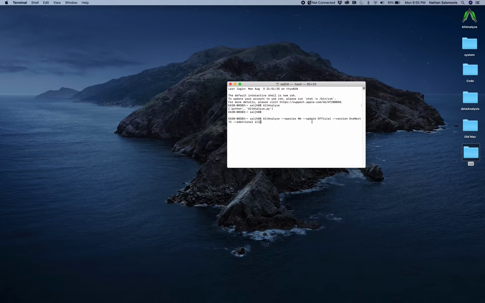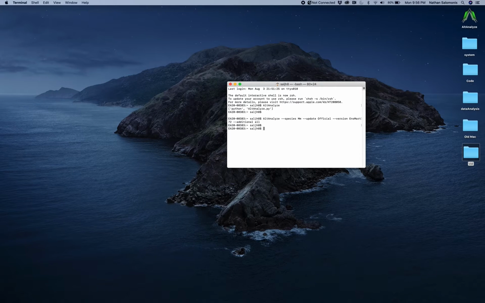enter some command lines, either from the website or that you've manually constructed. In this case, we've designated that the species is mouse. We're going to download a database, so the option is update, update official, the official version of the update, rather than actually creating a database from a specific version of Ensembl, which the program can do for a custom version, indicating what Ensembl version we're going to focus on. And so this is going to be version 72, which is already pre-built, and installing additional databases.